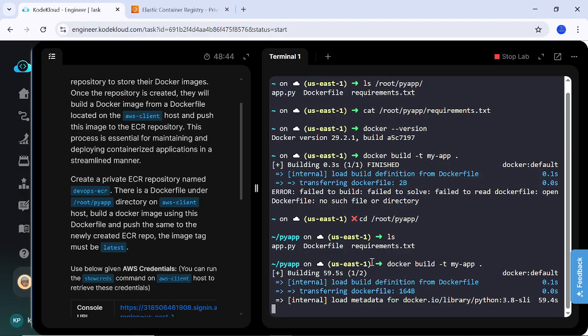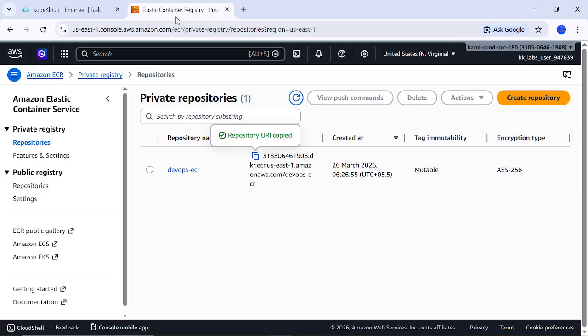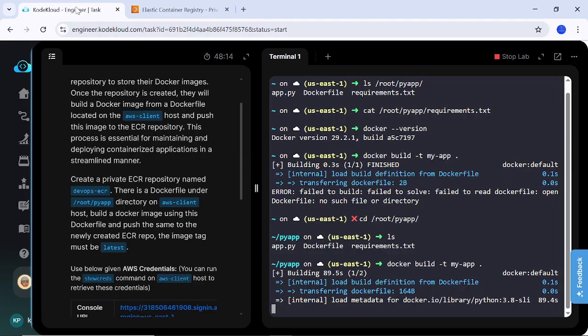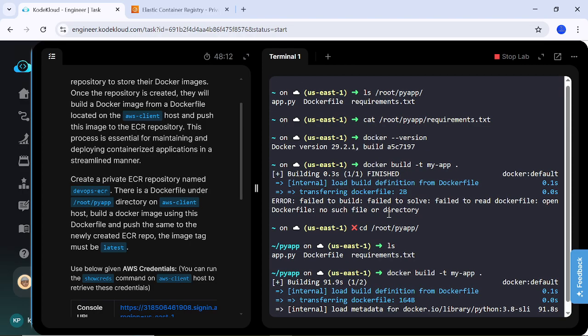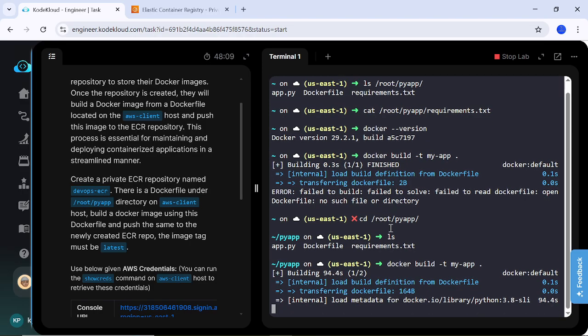Okay, so the docker image is building right now. All right, I'm just waiting for the docker image build.